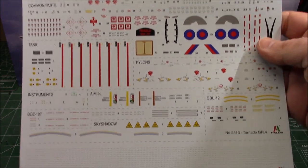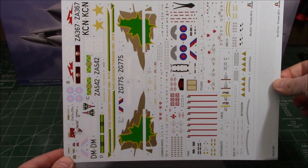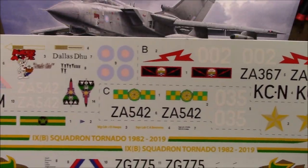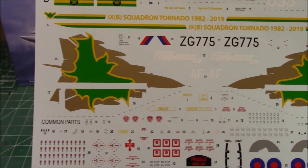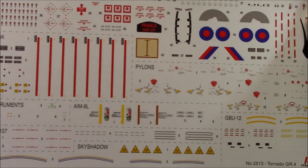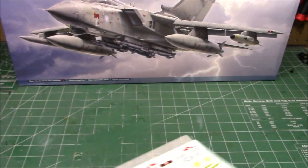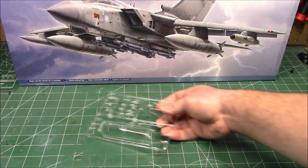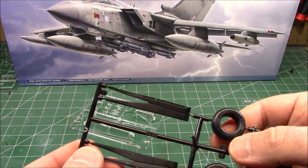Still not done with the paperwork — huge water slide decal sheet with every single detail covered in exquisite color. Look at this — look at the walkways, all printed for you. I've never had an issue with those kind of decals. That's an enormous decal sheet; you're going to spend a long time decorating that one. We'll get a little more up close — go through each one and pause the video at any point; I'm filming in HD so all my viewers can see every little tiny thing. Finally getting to the last parts: we've got a clear parts tree and a vinyl parts tree.